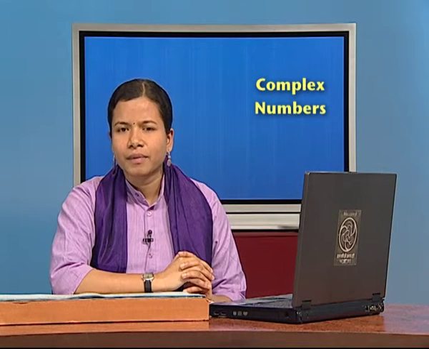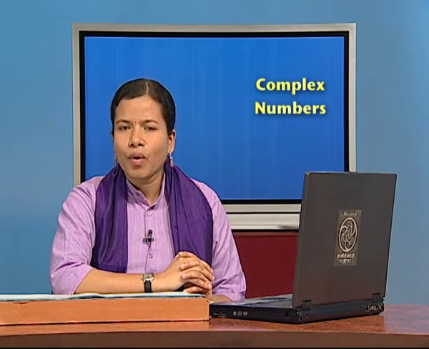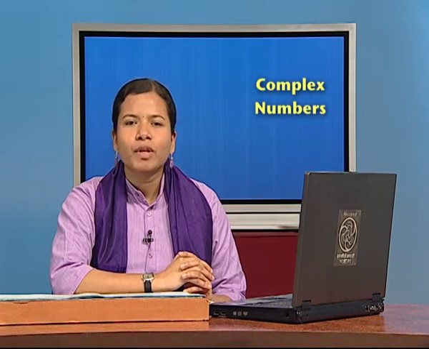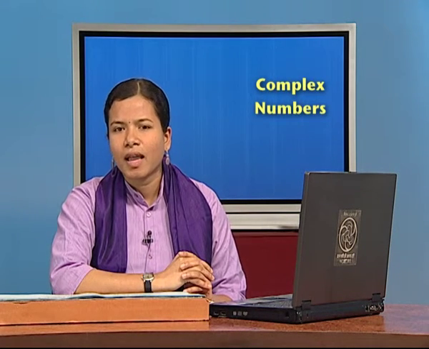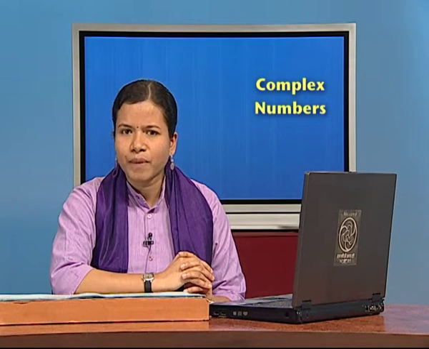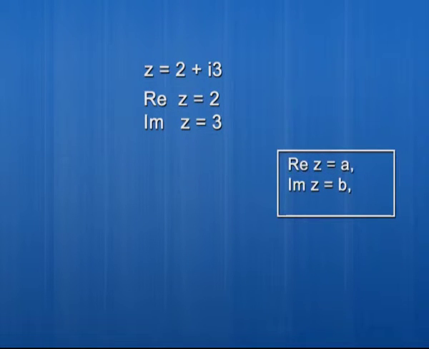Now you can think, there we were given a complex number, and so we were finding its real part and its imaginary part. But what happens if we already know real part of a complex number and imaginary part of a complex number? Then can we find the complex number? For if I say we have real part of z as a, imaginary part of z as b, then can we find z? Yes, of course. In fact, z will be equal to a plus ib.